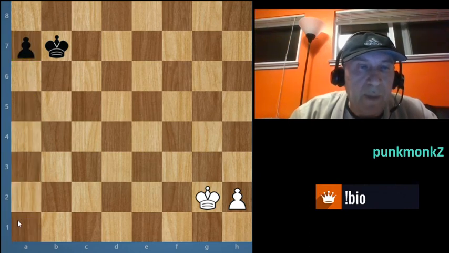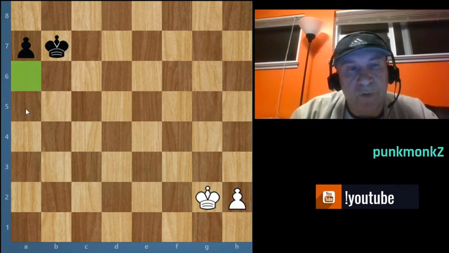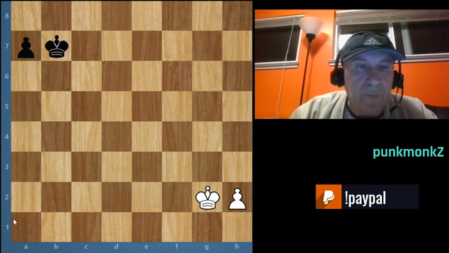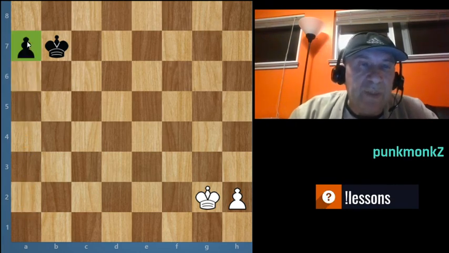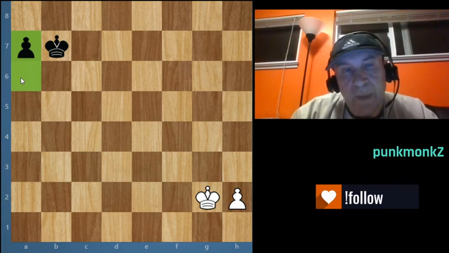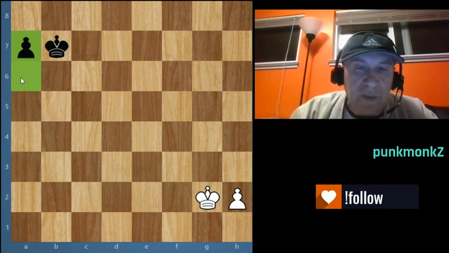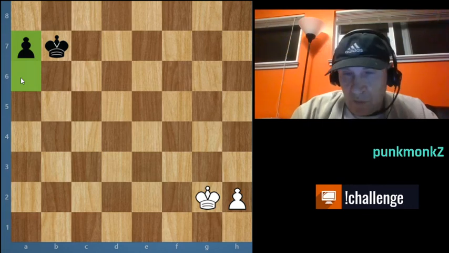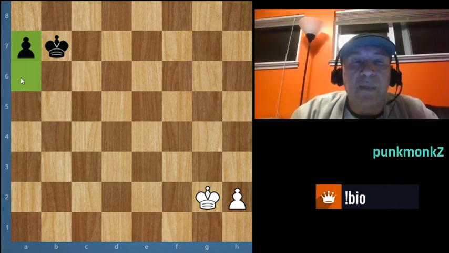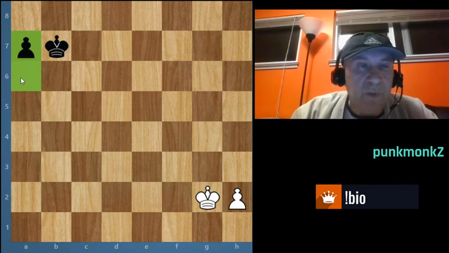Okay. If the pawn was on a6, it will take him also five moves to promote. One, two, three, four, and five. Okay. So the pawn on a7 or the pawn on a6 both take five moves. And since we have to have the correct coordination between the pawn and the opposing king, the speed of each unit has to be one square at a time.